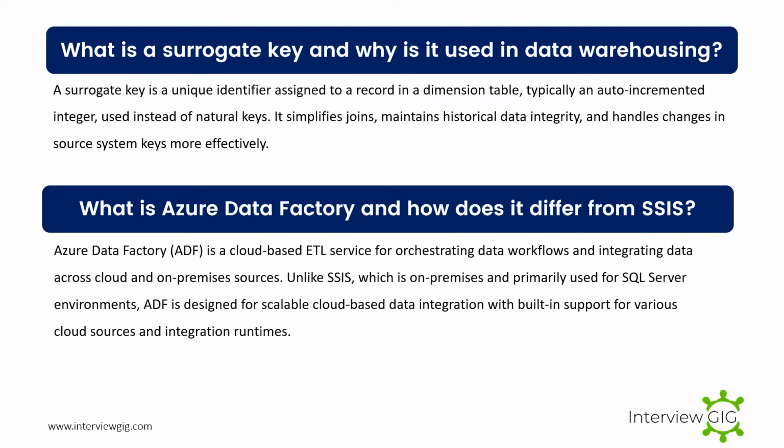What is a surrogate key and why is it used in data warehousing? Sample answer: a surrogate key is a unique identifier assigned to a record in a dimension table, typically an auto-increment integer, used instead of natural keys. It simplifies joins, maintains historical data integrity, and handles changes in source system keys more effectively.